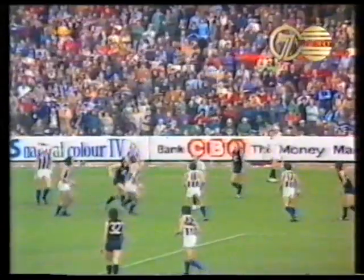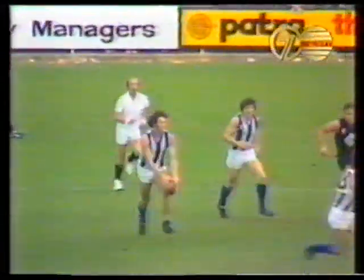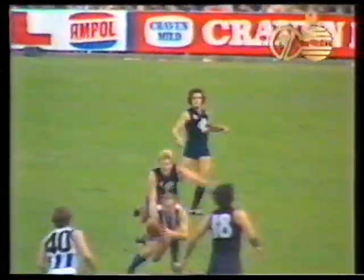They're starting to look steady again, Carlton. Knocked out by Keenan, grabbed by Melrose. A hand pass over to Hick. Hick's going to have a bounce. He couldn't quite make up his mind that time. He still can't make up his mind. He's bouncing that pretty awkwardly as he drives the ball up towards Blight and McClure.